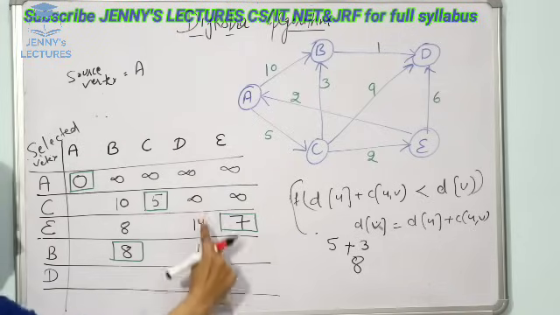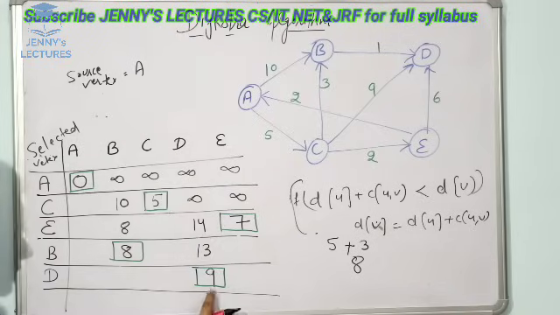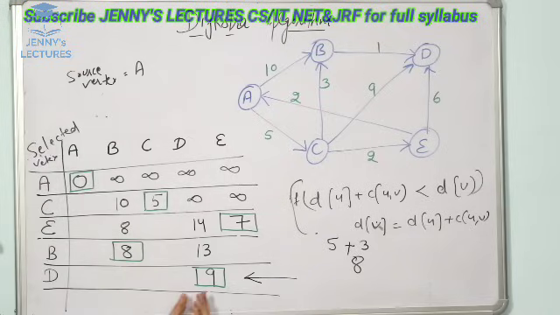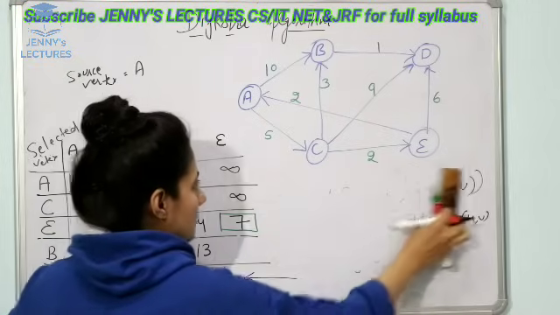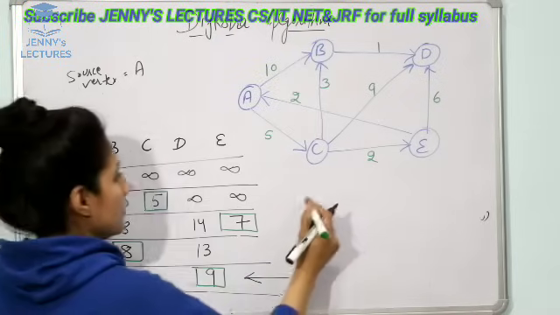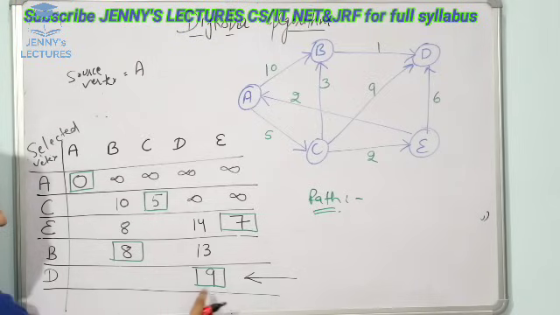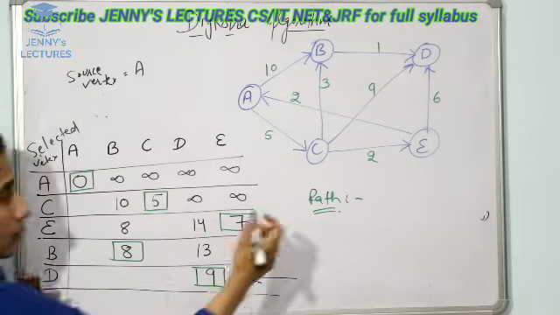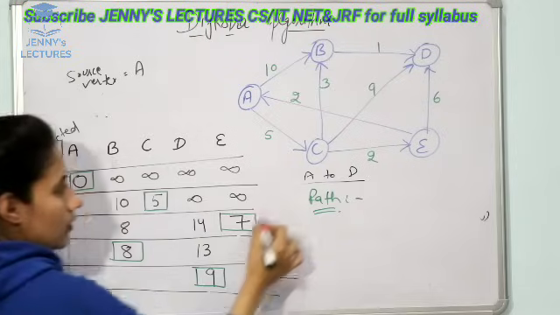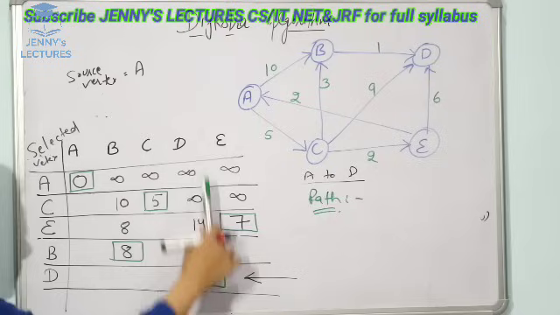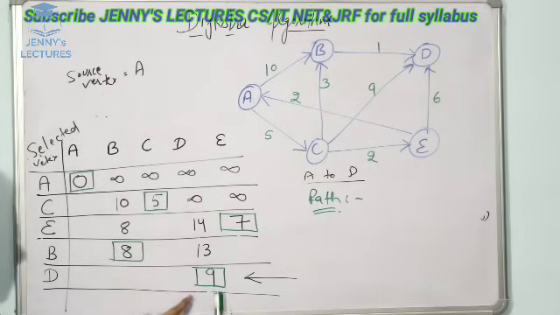Okay. A to D, shortest distance is 9. We have selected the vertex D here only. Okay. Now one pointer would be set at 9 only. Okay. And here I will write the path only. Okay. This 9. The selected vertex is D. We are supposed to find out the path from A to D only. Okay. This 9 is the shortest distance, and the path is D, we have selected D here only, see D, okay.